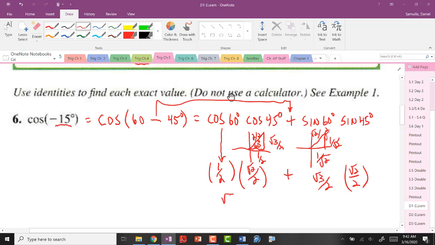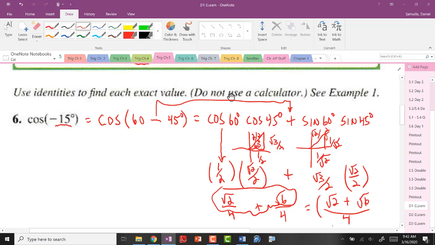All right. Root 2 over 4 plus root 3 times 2 is 6 over 4. Can I add these two together as like terms and make that root 8? No, you can't. That's like x and that's like y. So the final answer is root 2 plus root 6 all over 4 if you wanted to put it over a common denominator. Now what we have is an exact answer for this that we couldn't do before.